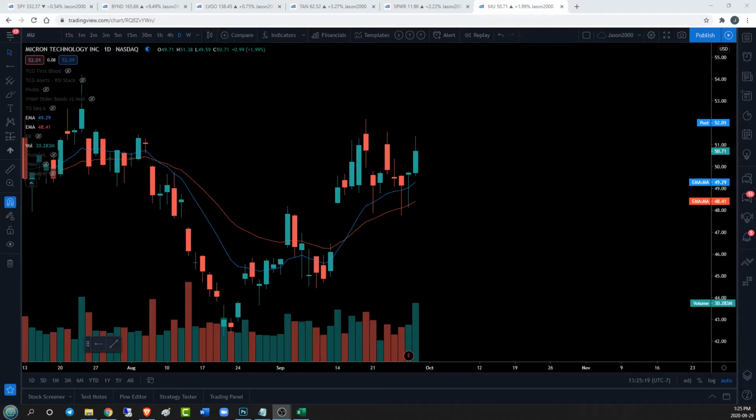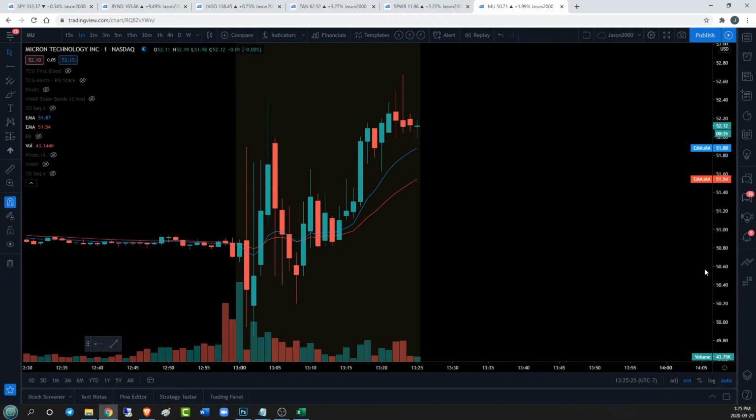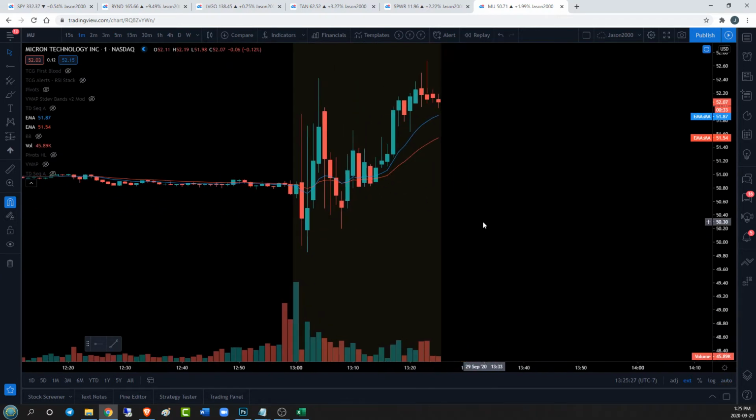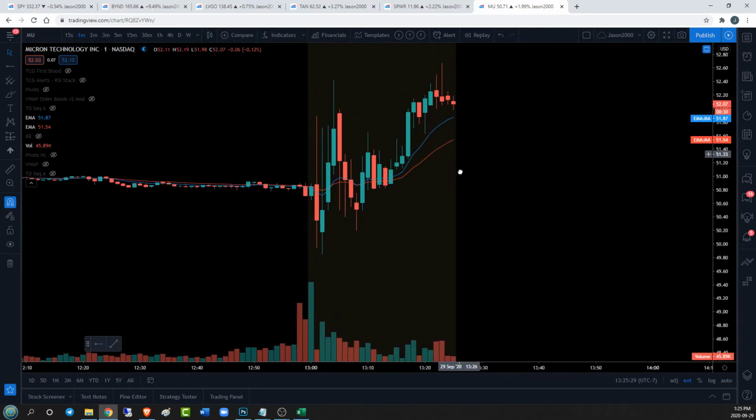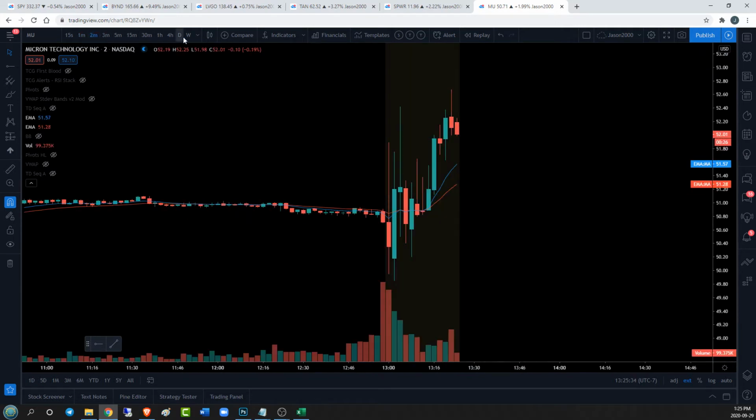Normally I don't like to do requests that involve earnings, and we are right in the middle of the earnings reaction. We can see it playing out in real time, which makes it fun to chart, fun to talk about, and pretty interesting. 1 minute time frame, tightening range, bull break, now we're consolidating. You can do technical analysis all day on multiple time frames. This is a lot of fun.